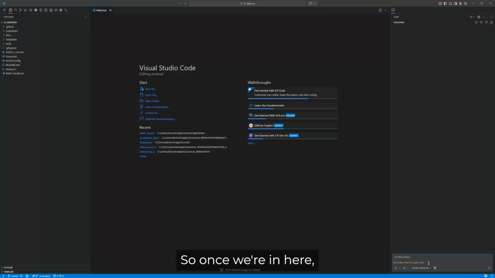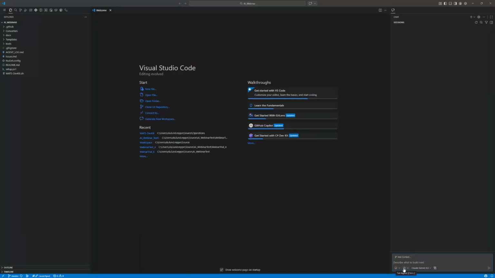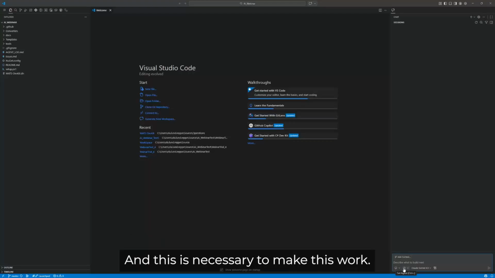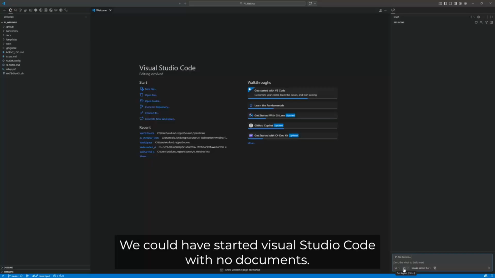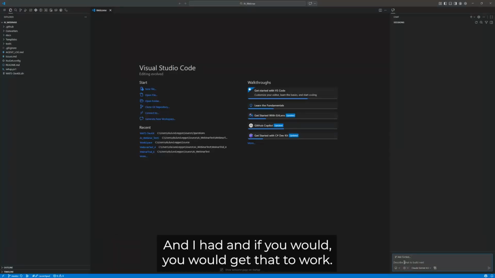So once we're in here, just like the documentation says, we can run a setup script, and everything in here really now is not necessary to make this work. We could have started Visual Studio Code with no documents, opened it, an empty project, and started typing into the AI chat, and you would get that to work.